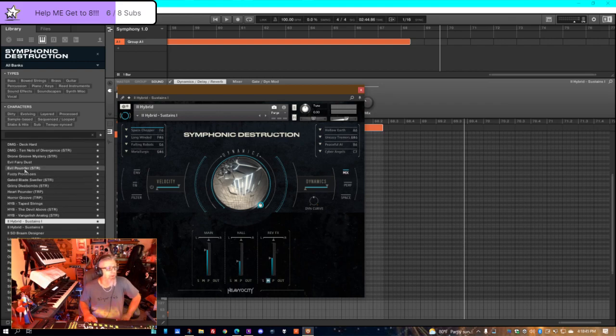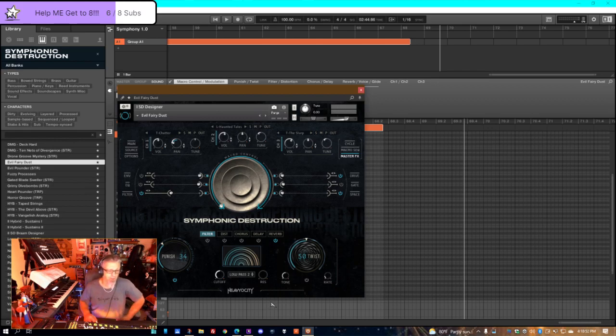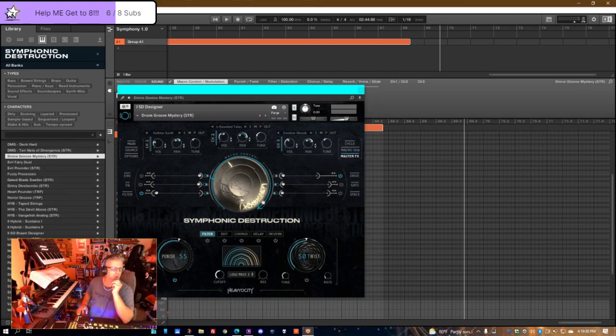Let's see. Evil Fairy Dust. Listen to that. Sounds like the whale creature off of Star Trek. John Groove Mystery.